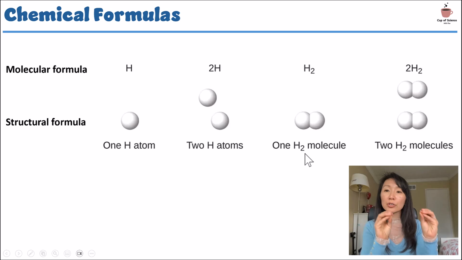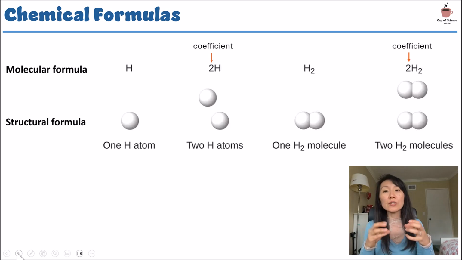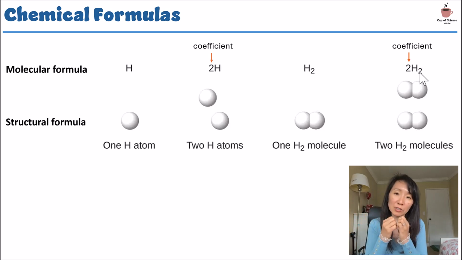The large 2 that is in front of the hydrogen is called the coefficient. The coefficient gives how many of that molecule or atom is present. It doesn't say that it is connected. The little subscript 2, or 3 or 4, is going to tell you that they are in connection somehow, whether with each other or with something else, but there is a connection within the entire molecule.